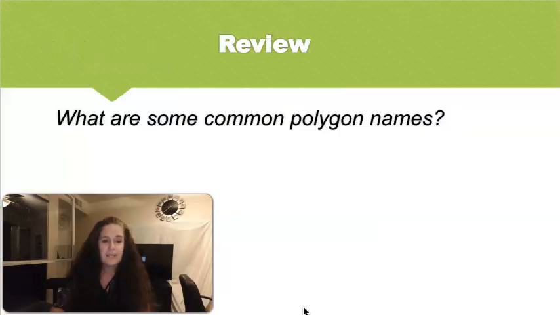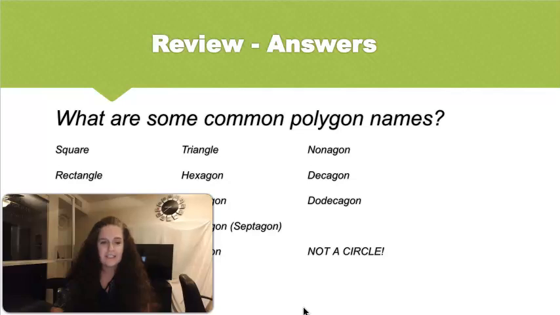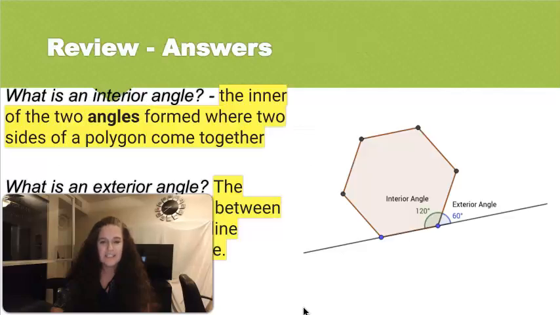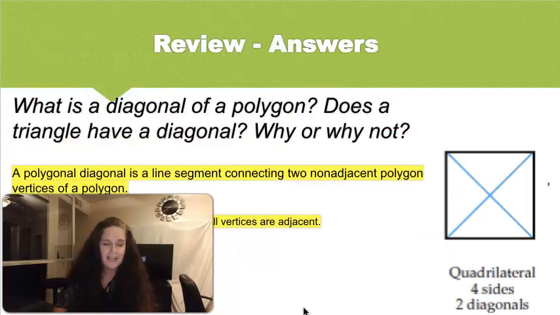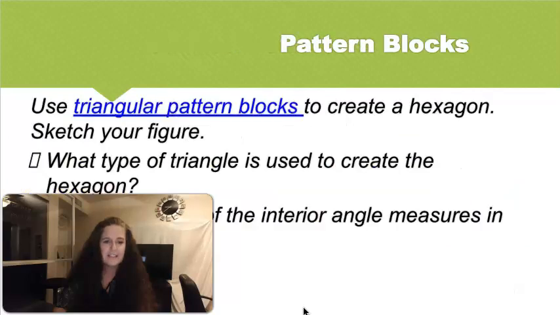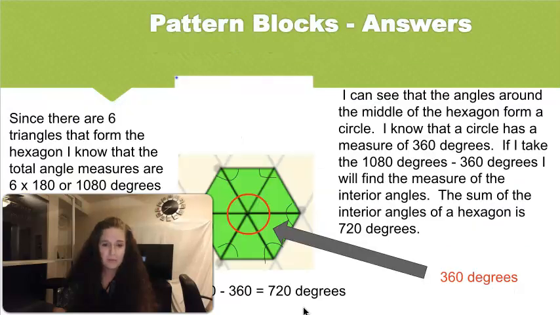So interior angles versus exterior angles is an important distinction. Here you can see the picture of it, and then it's going to continue all the vocabulary we learned already with regular and irregular, convex and concave. So we'll talk a little bit about the diagonals of different polygons and pattern blocks to help us understand and make sense of where this formula comes from.